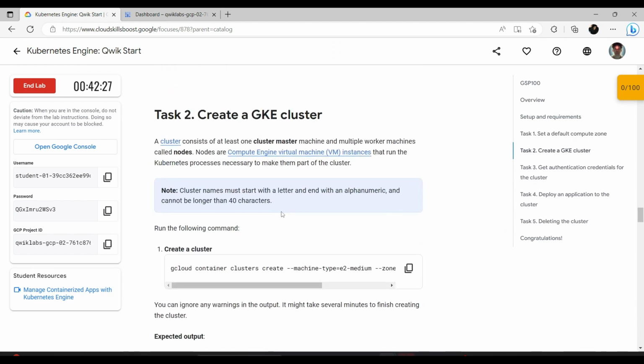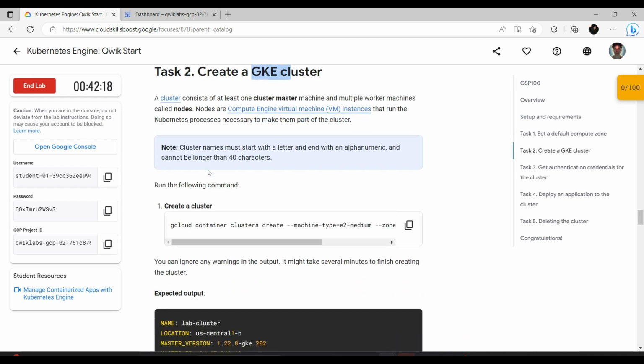Our task 2 will consist of creating a Google Kubernetes cluster. So a cluster consists of at least one cluster master machine and multiple worker machines called nodes. Nodes are Compute Engine virtual machine instances that run the Kubernetes processes necessary to make them part of the cluster.